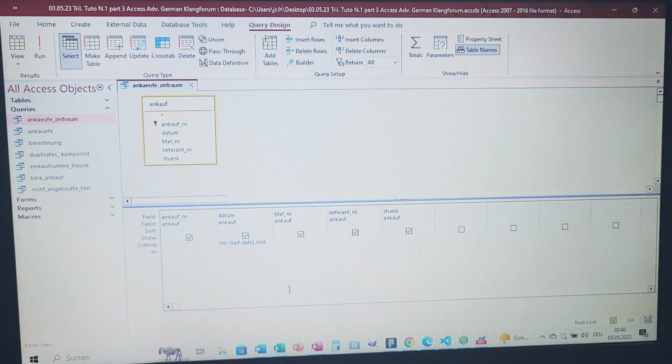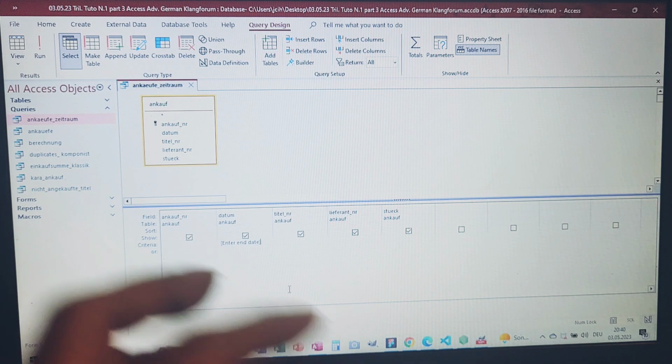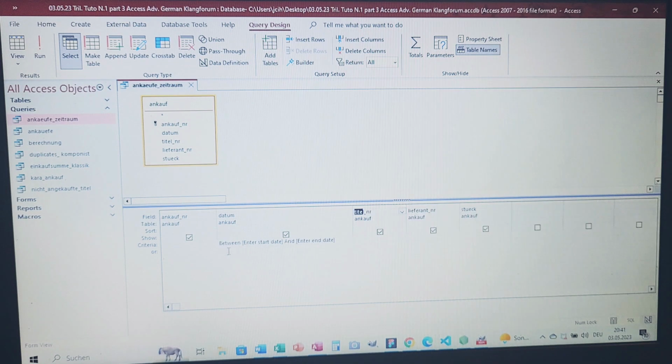Now we open another one, enter end date, and we close the square bracket. Between, open square bracket, enter start date, close the square bracket, and enter end date. You have to care about the capital letter at the beginning of Between, Enter, End, and the other Enter.